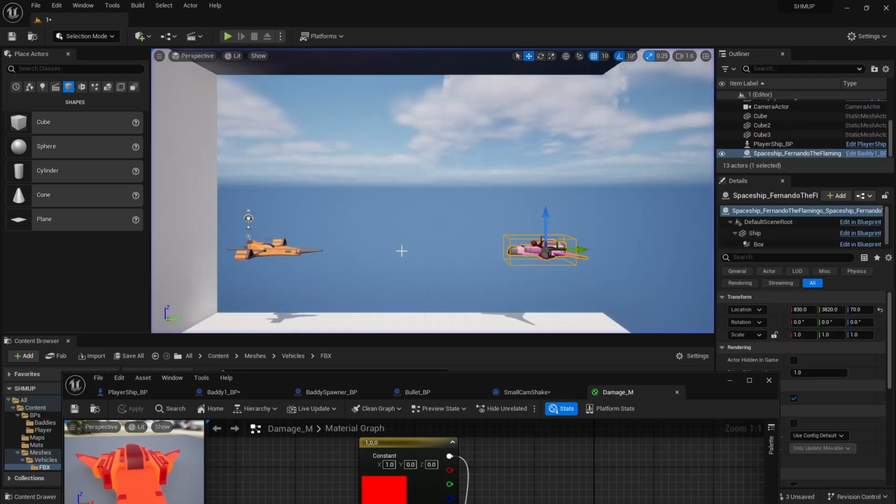There we go. Excellent. That'll probably do for this one. I'm not going to add the particle system in this video. We'll do that as a separate one, because I don't know whether we should just bring the start content in and use the one from that, or should we make our own, or what? I don't know. We'll put a pin in the explosion for now, but that'll do for this video.